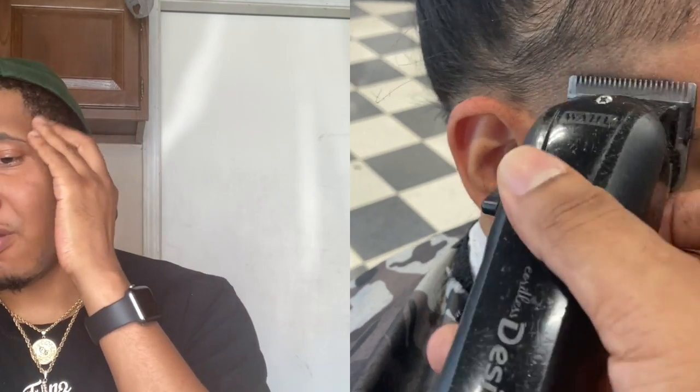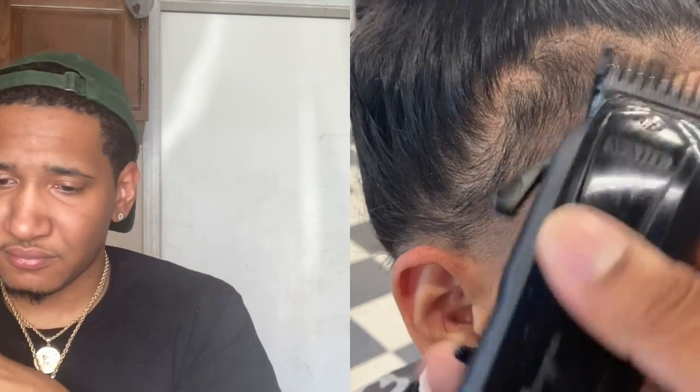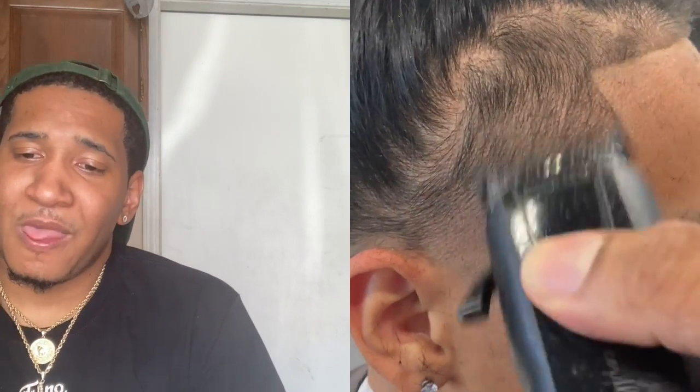The taper is coming out good now. Now I'm getting more comfortable with it. Once you start tapering and it starts coming together, you start getting comfortable and you're like, okay, now I know what to do. Now I can play with it how I want. So now I'm just going to put my wall designers on there and flick up without the guard — we're going to make this bald and blend it all in. Now I've got the guard on there and I'm flicking up. Now we're comfortable — you can see how I'm moving faster. But I always treat it as if it's a new client. Once you get comfortable, you're good to go, because you've got the hard part away. Make sure you get comfortable when you first start doing it — it's going to be a little uncomfortable at first. But once you see it start coming together, you'll be like, okay, we're good to go. It's like gaining confidence.